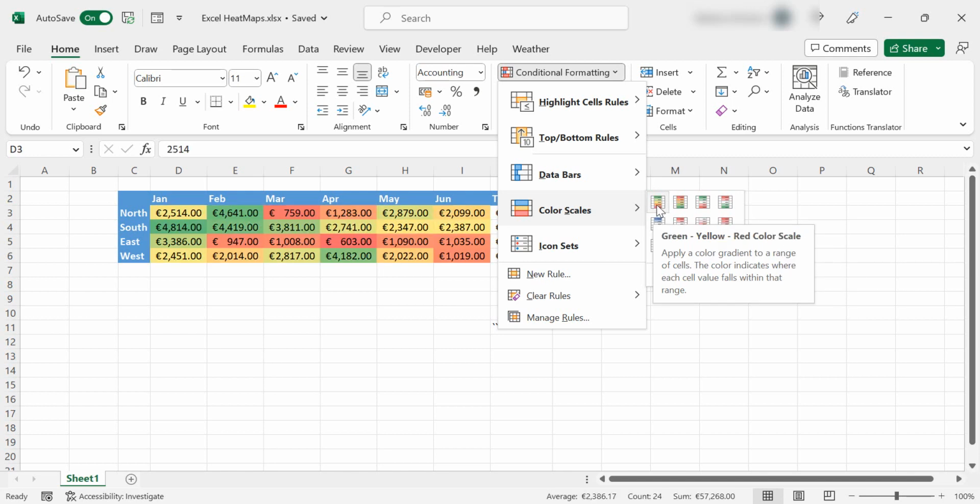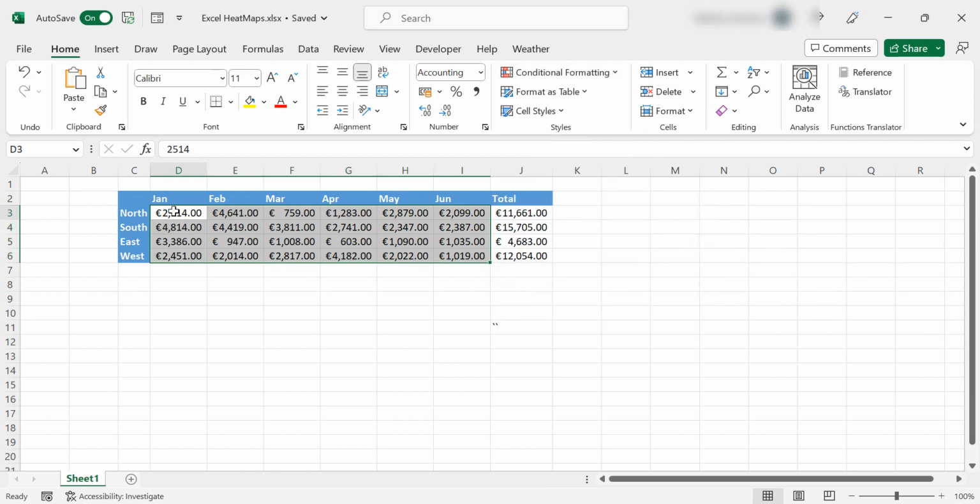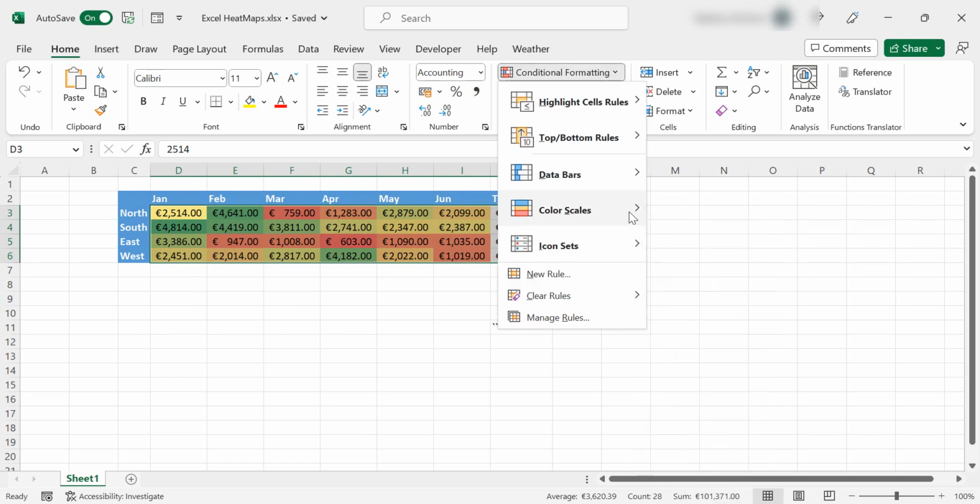What you do is you select the data that you want to rag or create a heat map on, conditional formatting, and then that's it. So with this heat map, all of these values are in relation to each other, are mapped against each other. So one thing to be careful of is if you apply the conditional formatting to your whole data set, let's just do that and include the total column, you'll see how that changes.